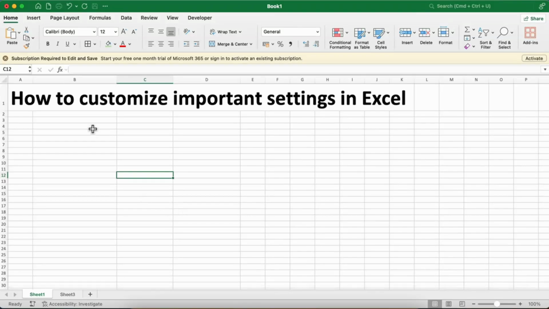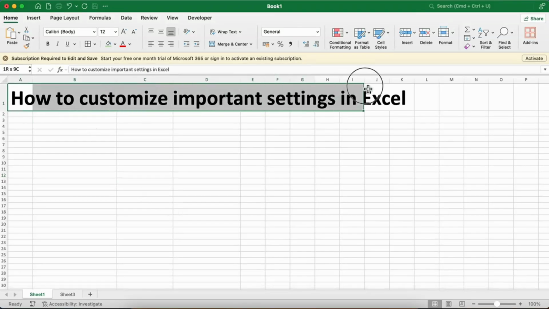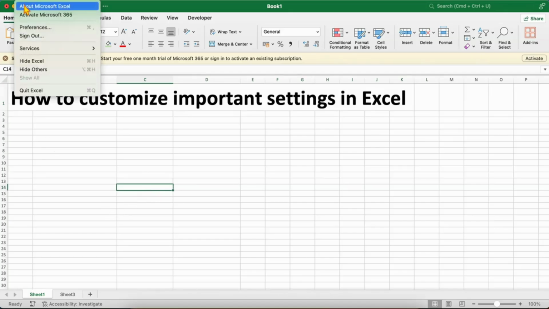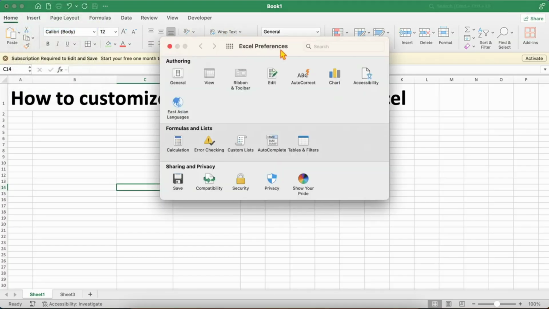In this video, we will learn how to customize several important settings in Excel 365. Adjusting these preferences will allow us to work more efficiently and make our experience with Excel smoother. To begin, we access the Options dialog box in Excel. This is where you can control a variety of settings that influence how Excel behaves. Within this dialog, also referred to as Excel Preferences, we can start adjusting different elements according to our needs.